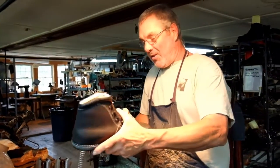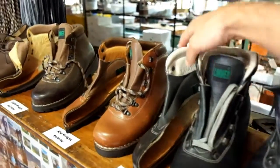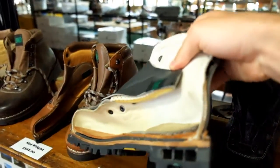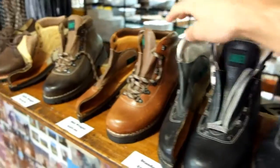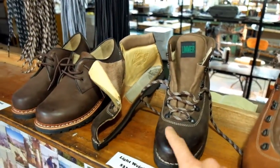Giving out all my secrets. These are stock boots here. They got fun little boot cut in half. These are the standards, the mid-weights and the lightweights. First pair I had were the lightweights.